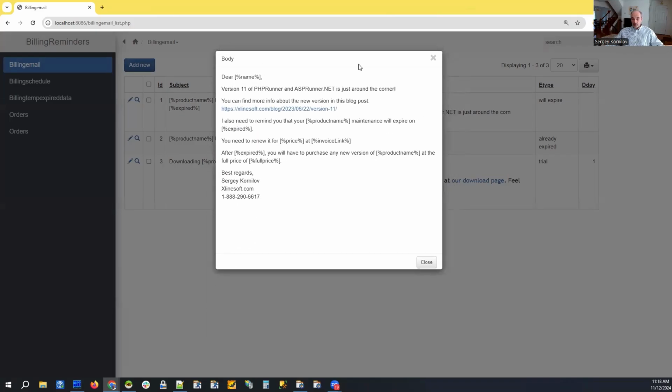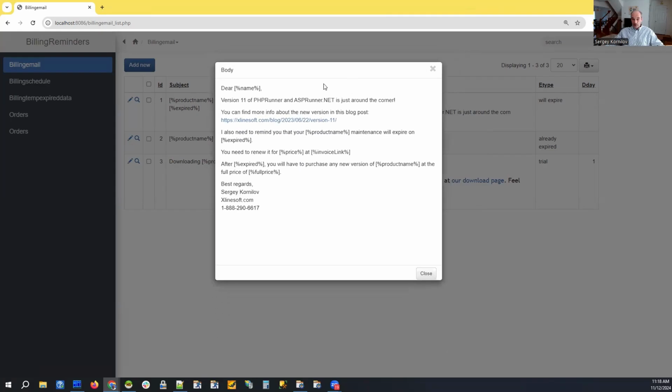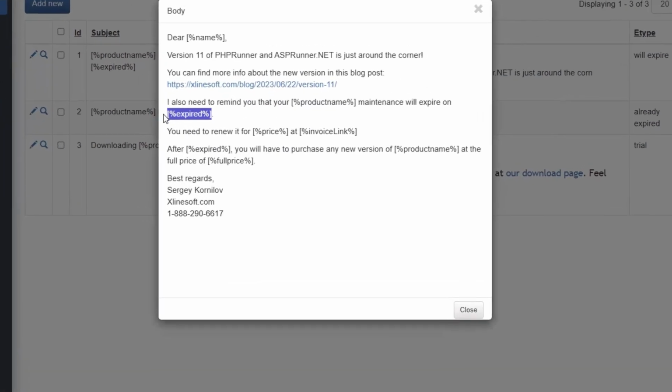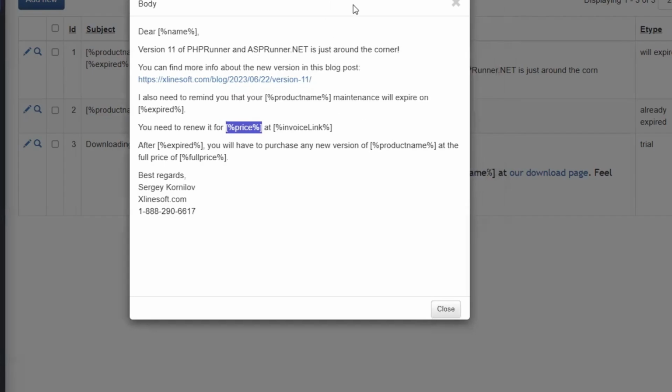So this is the kind of email that we send when a product is about to expire soon. You can see that there are placeholders like expiration date, a link to the invoice online, price is renewal price, etc. So it's all coming from one of the tables.